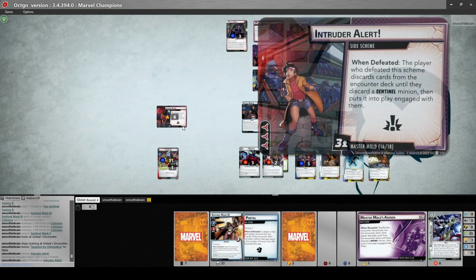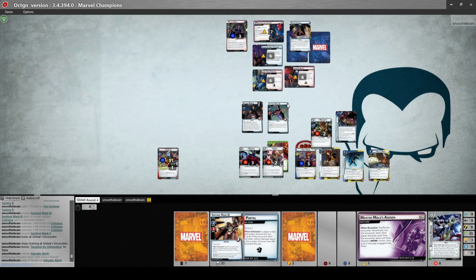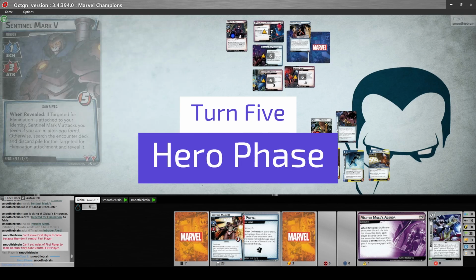Colossus is dealing with an intruder alert, which is another side scheme. So that's all right. What does this do? When defeated, the player who defeated this scheme discards cards from the encounter deck until they discard a Sentinel minion, then puts it into play engaged with them. Okay. And with that, now we are over to turn 5.